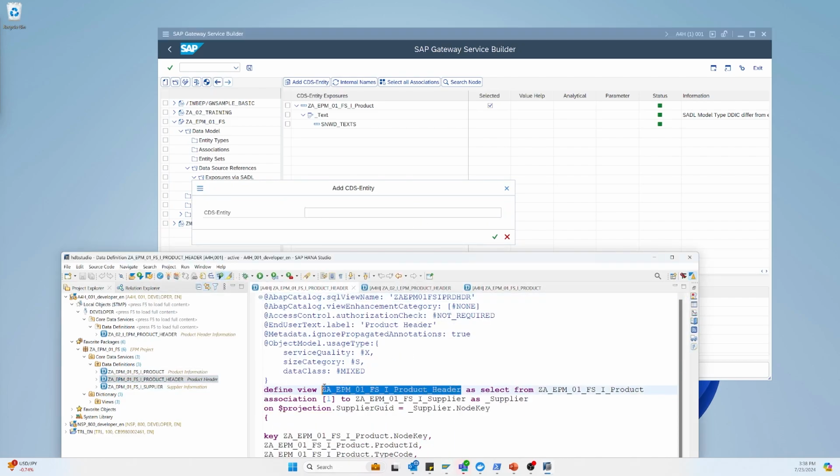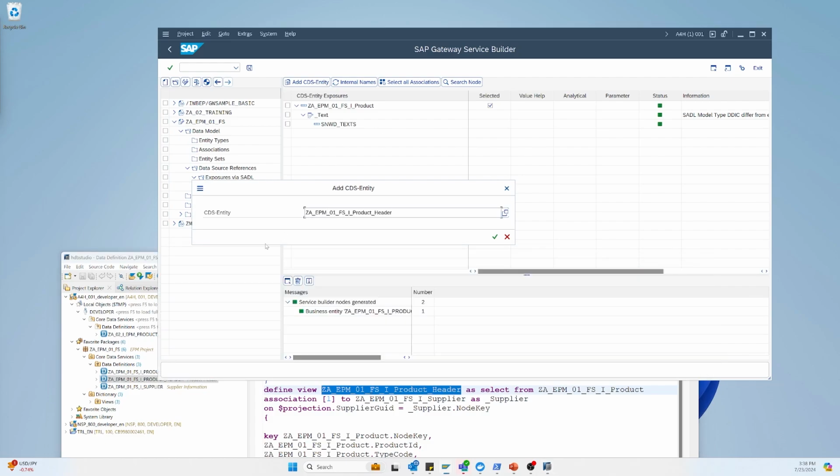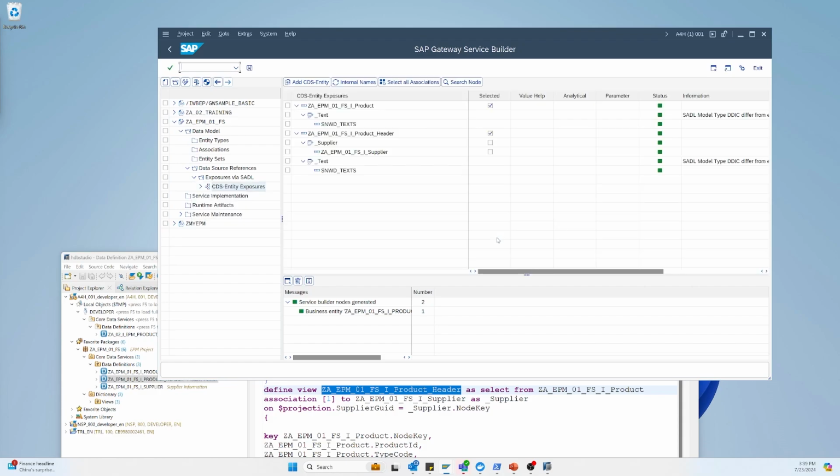So, product header. One thing I need to tell you is that you can also create an OData service without this, but if you use more complex data, like more than 2 or 3 CDS views, it would be complex and you cannot use your link properly. So that is the reason. If you have that CDS view, that is the best way to handle any complex data. So I am adding it here.